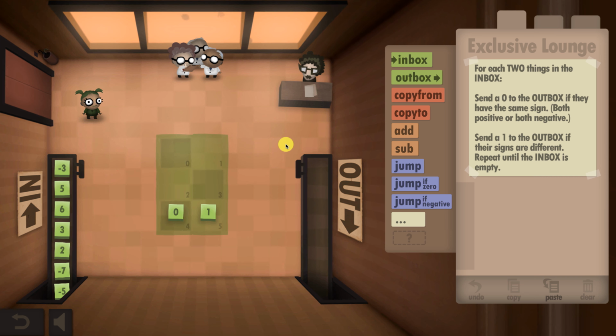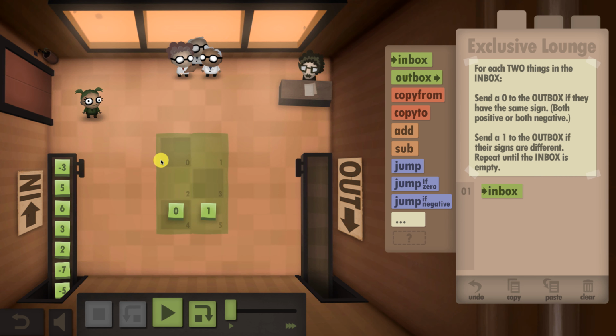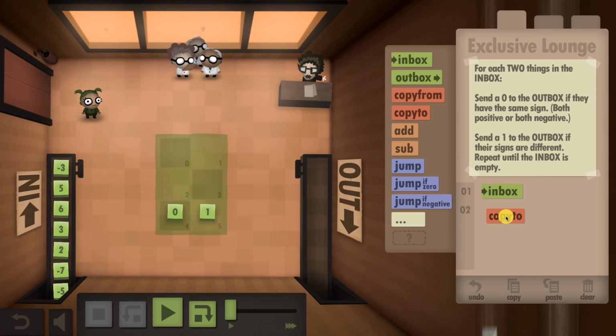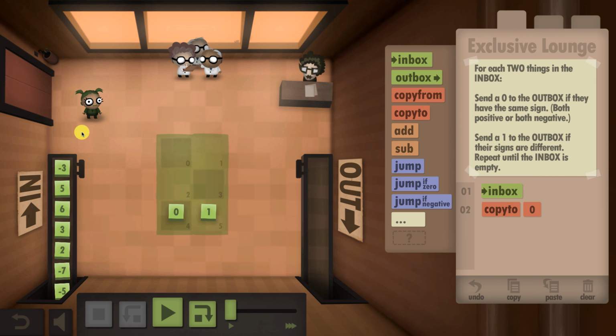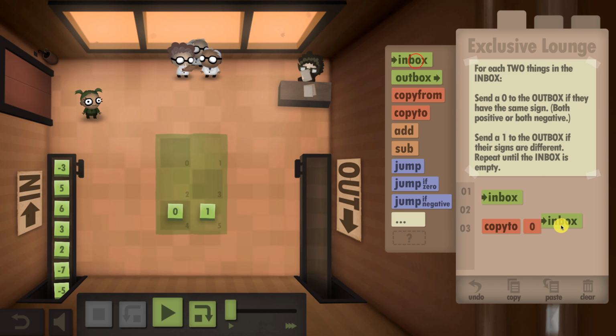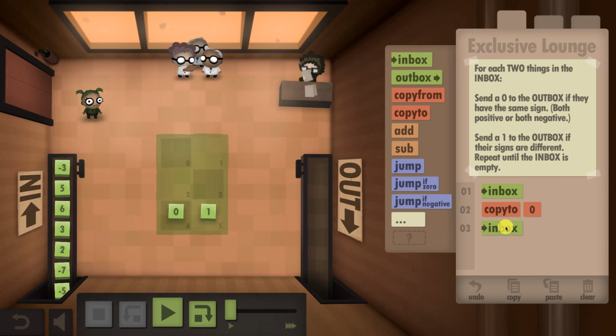Not sure how to do all puzzles from now on. So why don't we just try out what will happen. We have to take -3. Chances are I have to store it. Let's store it at cell 0. And then I can take the next thing, 5. Once again, I can compare them. Let's see whether we can do the previous trick.